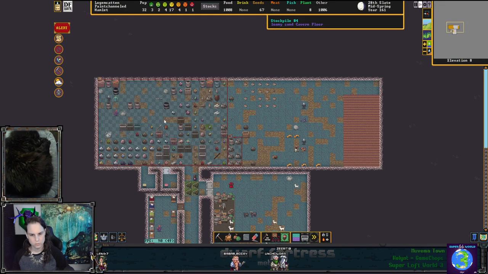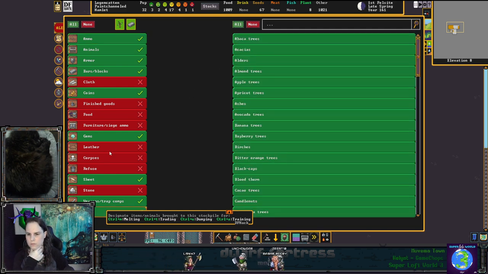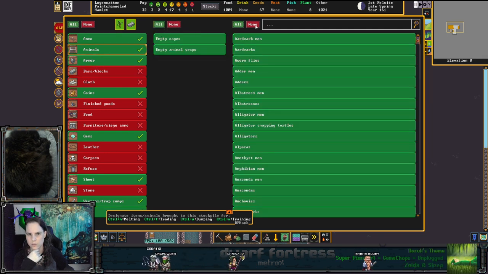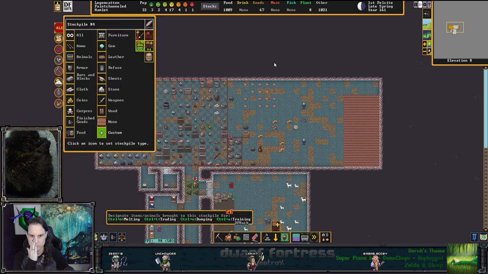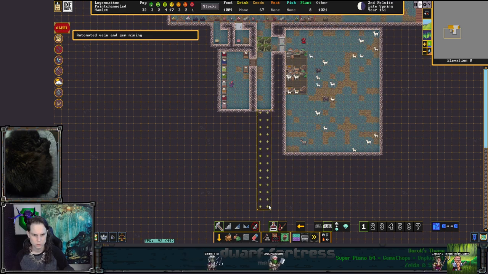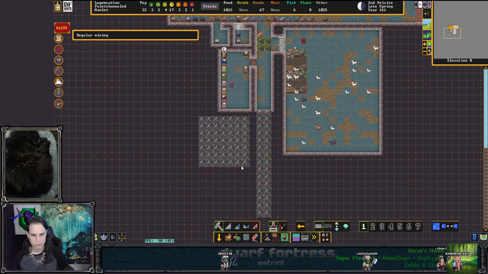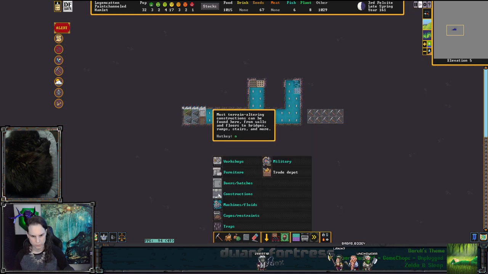Because this is going to turn into our wood stockpile, right? I'm going to say wood on. Bars and blocks off. That should have been turned off. Animals off, except for the... or no, we'll make a different place for the empties. Okay. I'm going to say this is our empty cage stockpile. And then we're going to need a spot for all of our military stuff at some point.